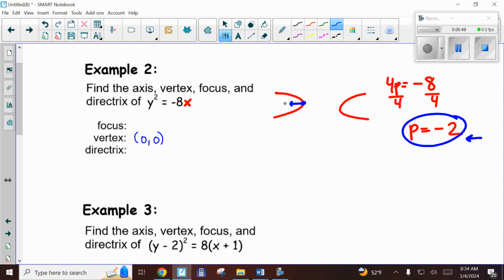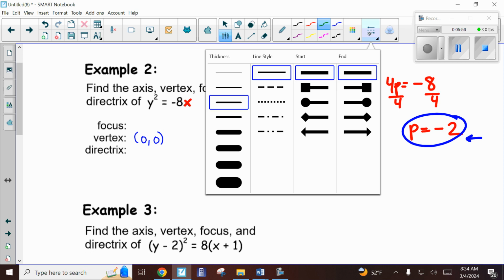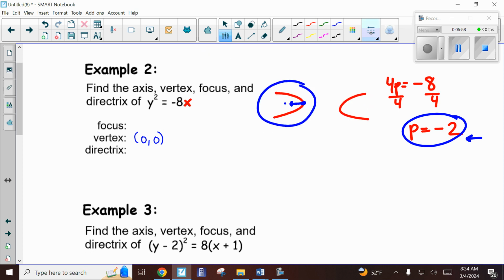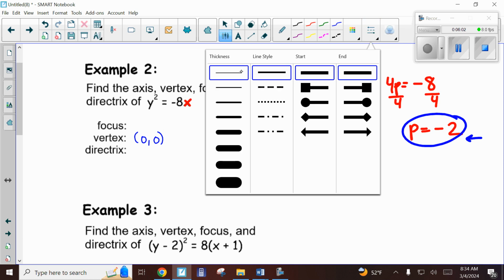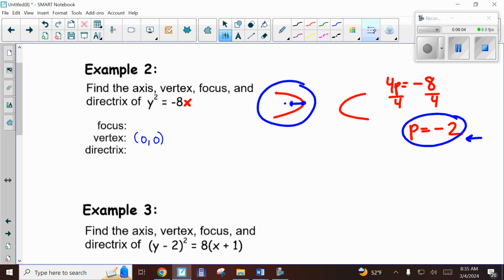We go left 2 and we put a dot. So this guy right here, this is the shape. And the reason why that's important is because that tells us how to address the numbers. So because I'm moving left, I'm going to have to take, and I'm going to use red on this one, I'm going to have to go to the x value and subtract 2. So 0 take away 2 would be -2, 0.